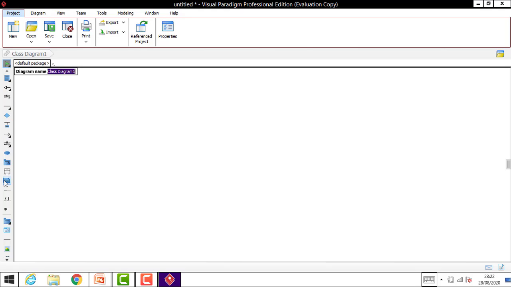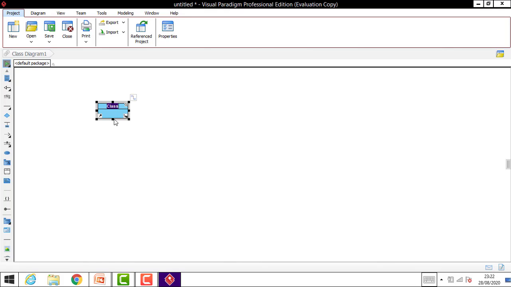From here I will drag and drop different components of the class diagram. For example, this is the class, this is generalization, this is association, this is the diamond symbol, that is an aggregation association, this is the association class, and so on. All these symbols are already here. So just drag and drop one object from here onto this surface.